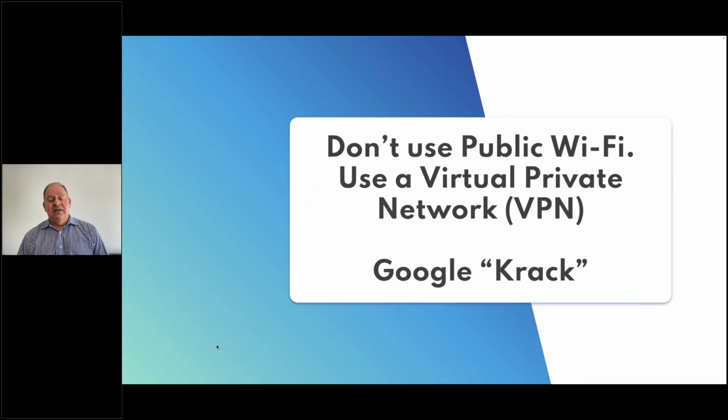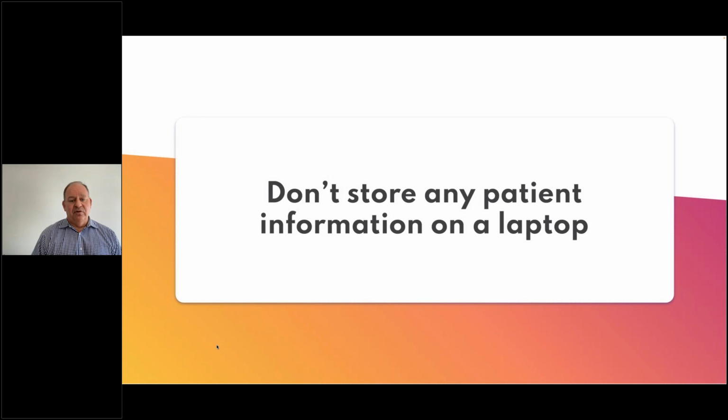Public Wi-Fi is really, really vulnerable. If you're sitting in a hotel or a Starbucks, really don't go into your network and don't go on your bank accounts and things like that. It's very vulnerable. We read about it all the time. And laptops are vulnerable too. So if you have a laptop, make sure it's encrypted. Make sure it doesn't sit in your car. Make sure employees know. We had a client who purchased a practice. The practice had all their information on a laptop to make it easy for the purchase, and then the laptop got stolen. And things like that happen all the time.